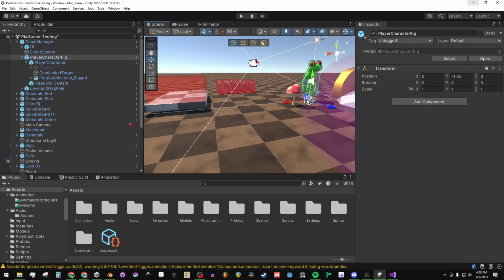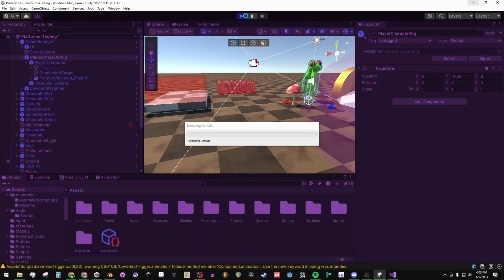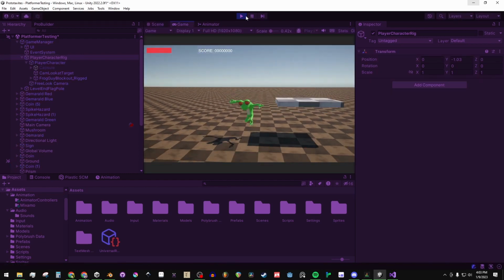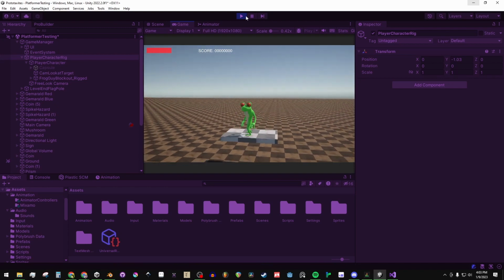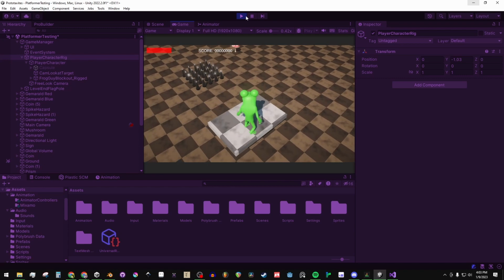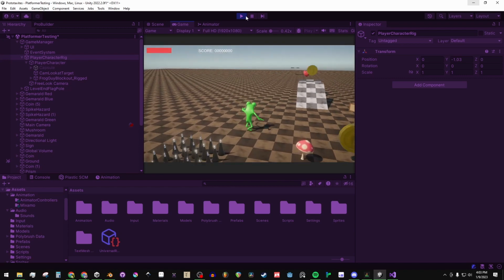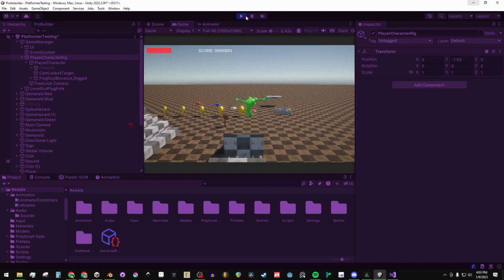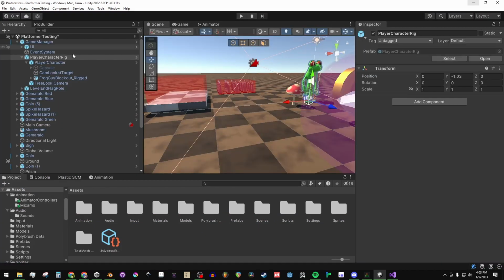So if this thing is really short, it's possible that only like one point of the capsule would touch the moving platform. So I guess it makes sense that it needed to be taller. It's still a little jittery, but I can deal with it. Cool. We have moving platforms.